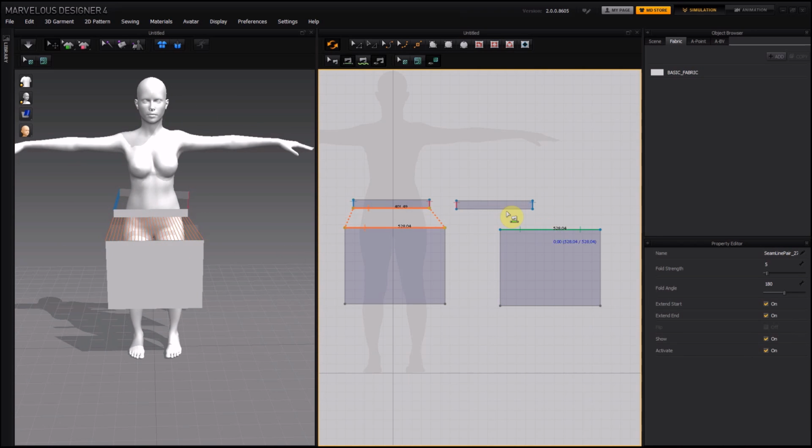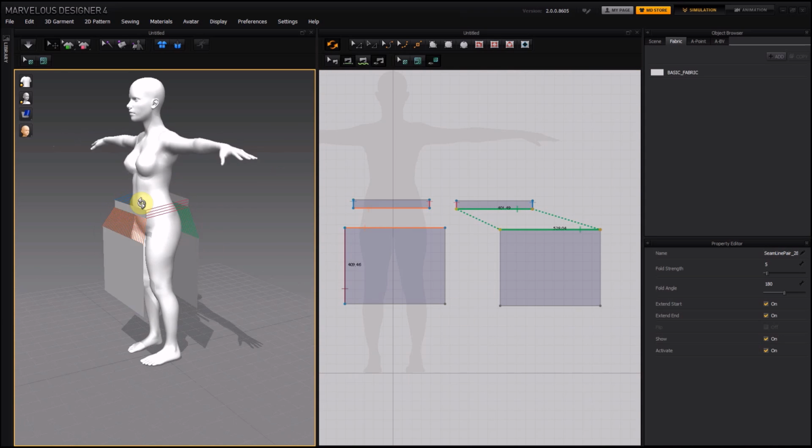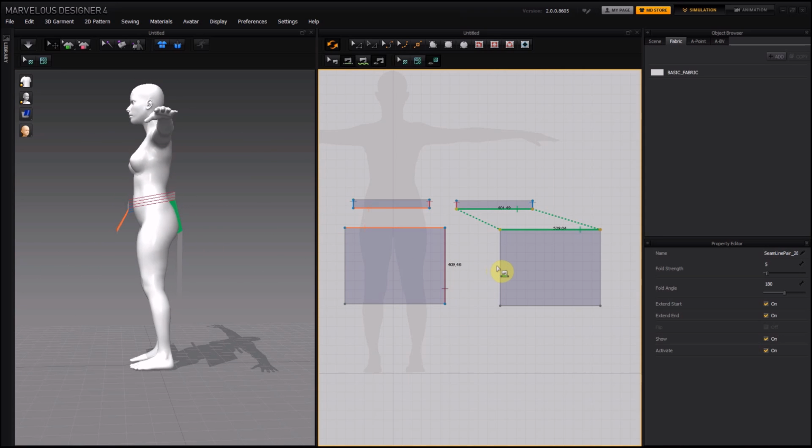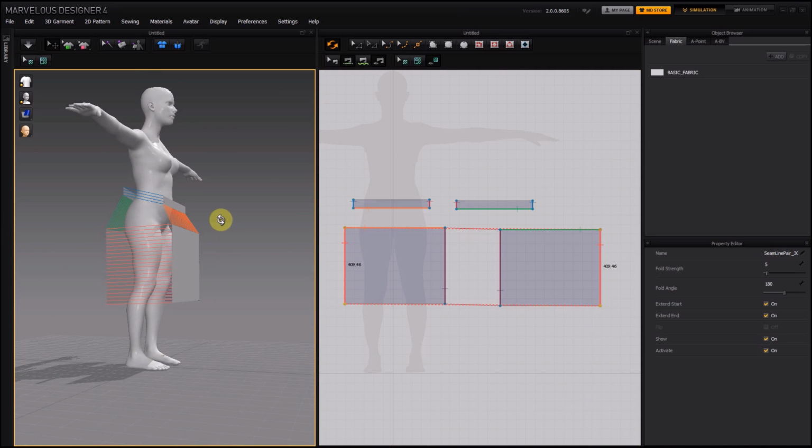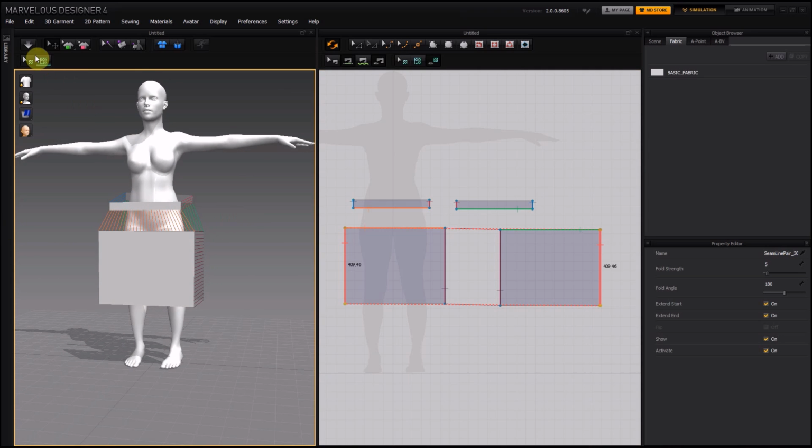Unify this as well from the side. Make sure that the lines don't make a cross, not like this, but like this. So let's try to simulate.